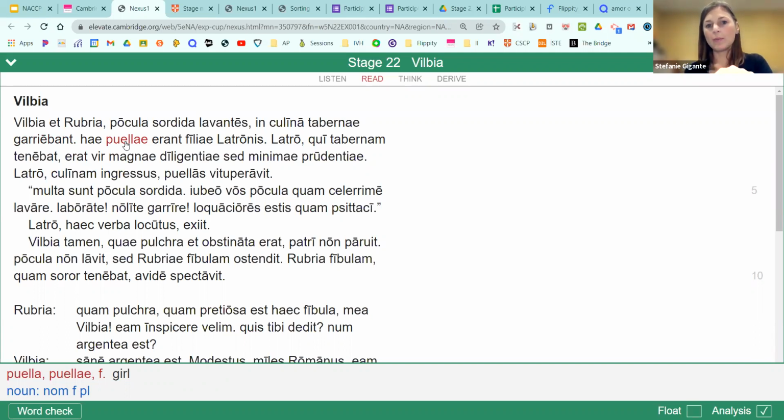And having them have enough sense of the sentence just from looking up puellae, that's okay for me, depending on the circumstance, right? If I do a cloze translation, one of those open-ended ones where they're filling in words within the sentence, I don't allow them to use explore the story, because I feel like I'm giving you 90% of the story on paper. I'd like for you to be able to put together the other 10%, right? That's the whole task. Otherwise it's just looking up the word. So you can take that with a grain of salt. It does have this wonderful feature to explore the story under read.